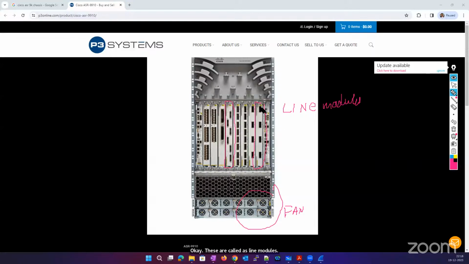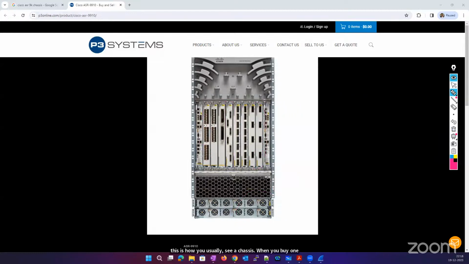If you see, these are basically empty. I'm not sure if you're able to see it or understand. You need to buy all these things, and it is also based on your requirement. Do you need so many ports? If you do not need so many ports, you will just buy what you require. These are different ports, the slots are given, but they are basically empty. So this is how you usually see a chassis when you buy one.